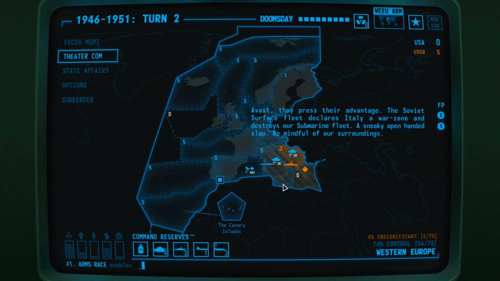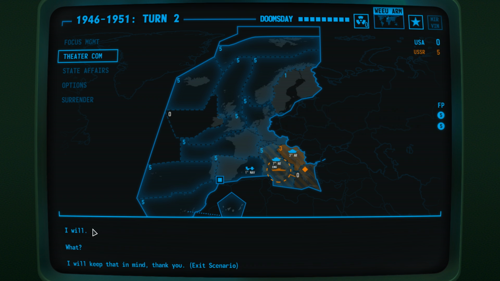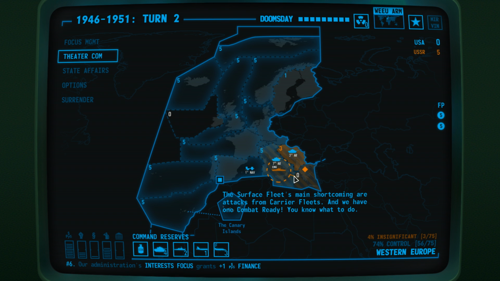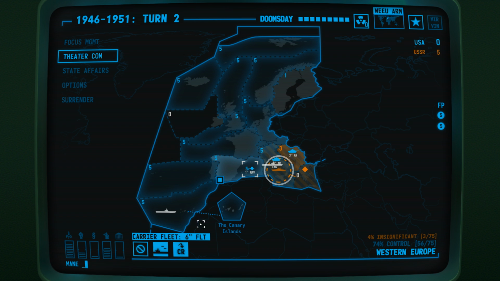Avast, they press their advantage. The Soviet surface fleet declares Italy a war zone and destroys our submarine fleet. A sneaky, open-handed slap. Be mindful. Learning we're vulnerable is more important than thinking we're invincible. Be careful, like our naive enemy. The surface fleet's main shortcoming are attacks from carrier fleets, and we have one combat ready. You know what to do.